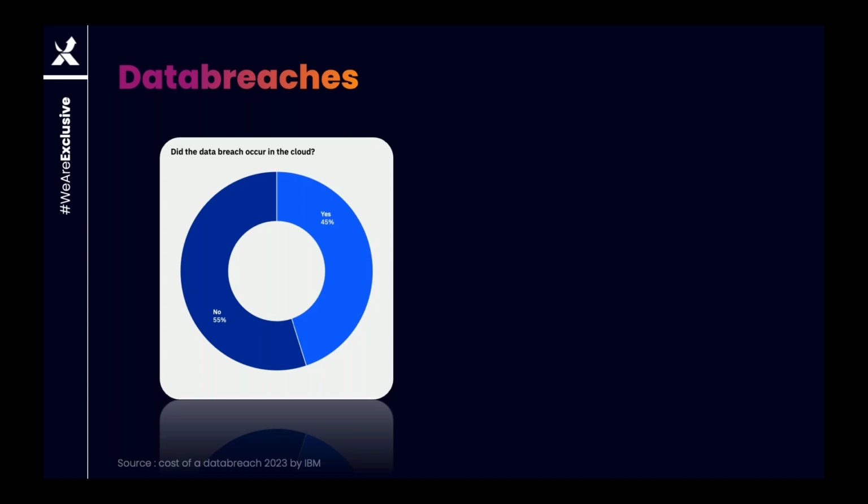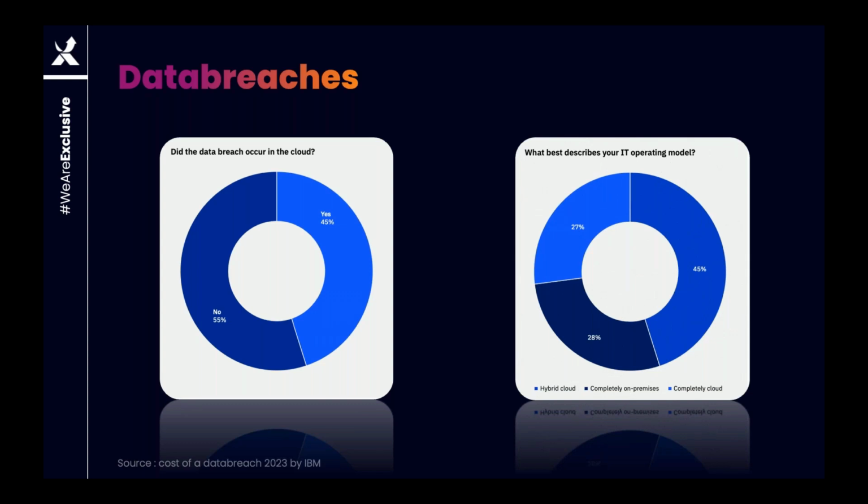We are almost at a 50-50 split at this point, where all our data is already in the cloud, but our security is not. And if you look at how well established we are in the cloud, these are worldwide numbers, by the way, but we see that a lot of companies are already completely cloud or at least hybrid.